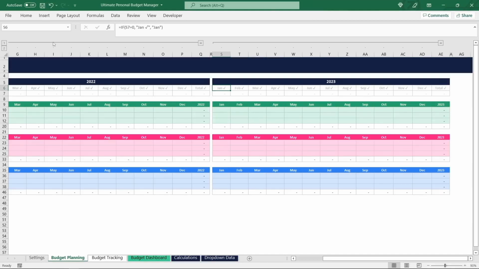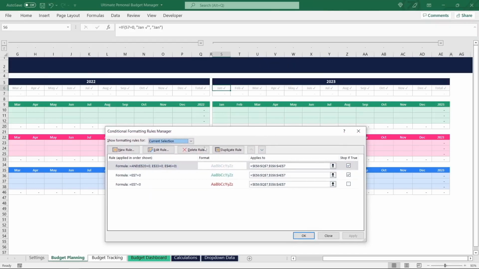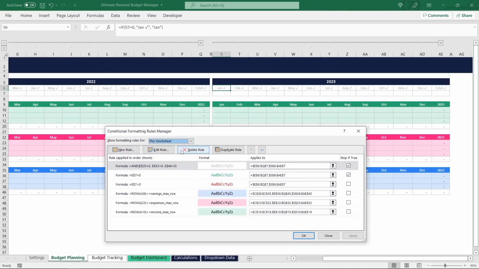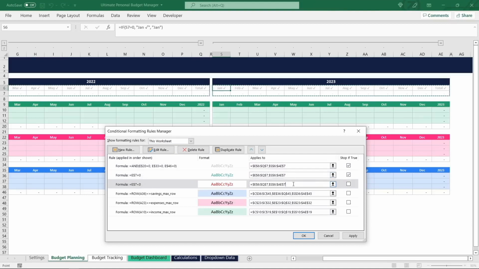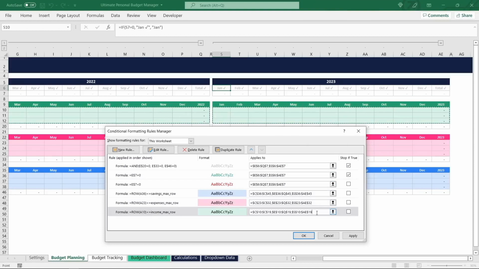When we open the Conditional Formatting Rules Manager and make it display all the rules in this worksheet, we can make another great discovery. Because by using this autofill option to create the second year, the conditional formatting rules have not been duplicated, but instead the new ranges have been automatically added to the already existing rules, which heavily improves the worksheet performance and the manageability of those rules in general.